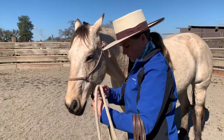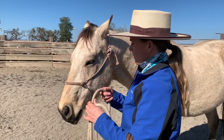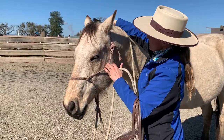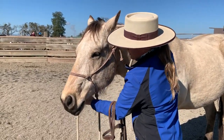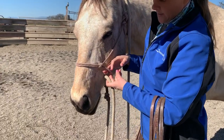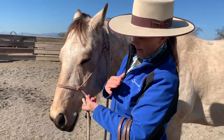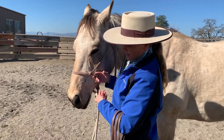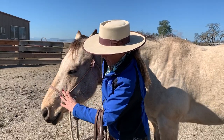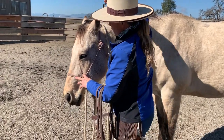And then from there, whether it's a troubled horse or a colt for the first bridling, I will bridle with my lead rope. I won't go straight to the bit until I've messed in their mouth a little bit with the lead rope. Take the lead rope over their neck, bring their nose to the side. If he was worried and going to fuss around quite a bit, with my head off kilter and out of the line of fire — that's going to be my safest area, off to the side. I'm not going to put my arm over his head and try to lower him down like that. I see that a lot of times — that's a real pressure point to a lot of horses.